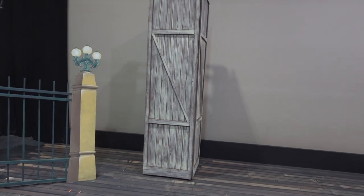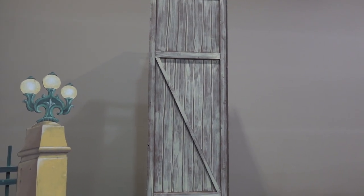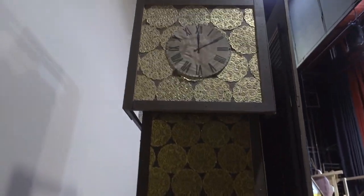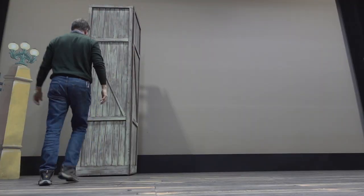Okay, this is one of the cool things. Again, a big idea from the Stratford Festival in Canada, and this is Big Ben. It's a two-sided box. It only has box features on the sides that we want the audience to see, and then on the back is Big Ben. And this is one of the sides you see. There's only really three sides that you'll see of Big Ben, but this whole thing unpacks, and I'll quickly show you how it looks unpacked. I'll try and do this by myself.